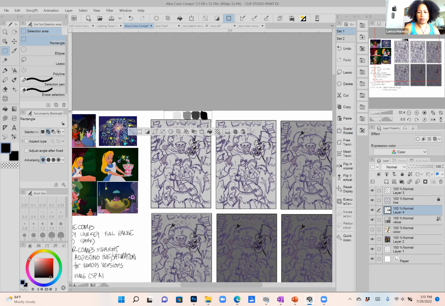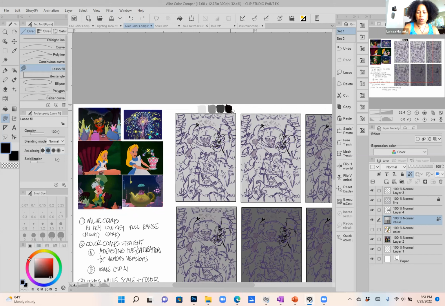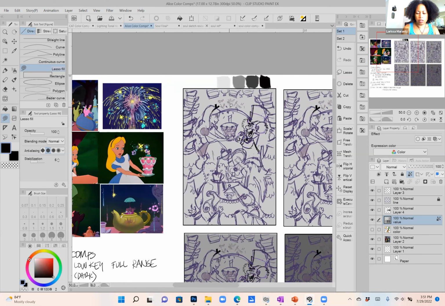Okay. All right. So on my value layer, just for ease and efficiency, I'm going to use the lasso fill tool. That is my best friend because all I have to do is draw the shape and it will fill the shape with whatever color I have selected. So since I'm on the lightest gray background, I'm going to color pick the black and set my blackest areas here.